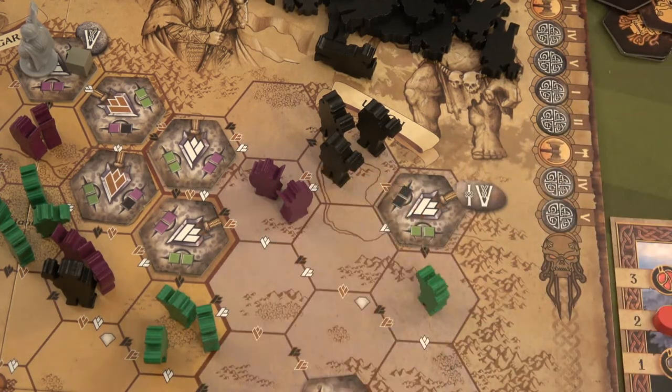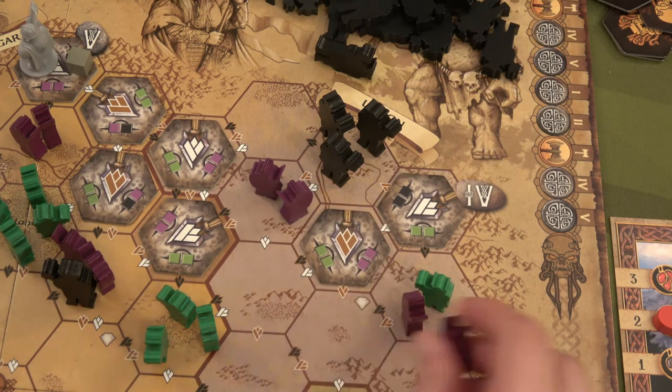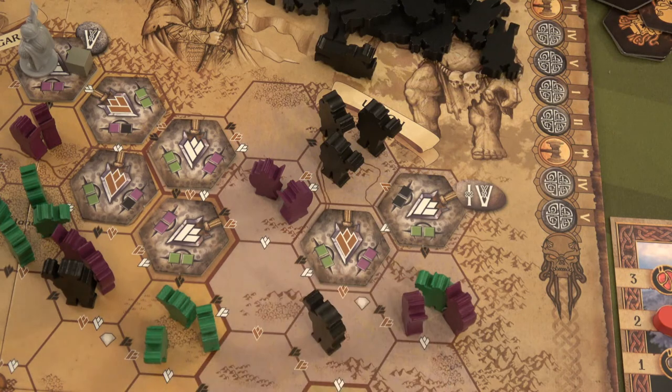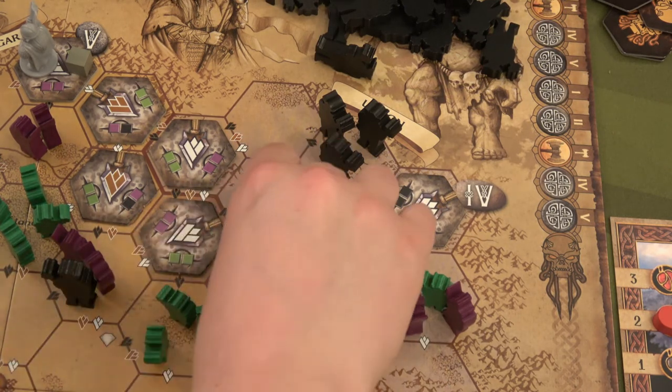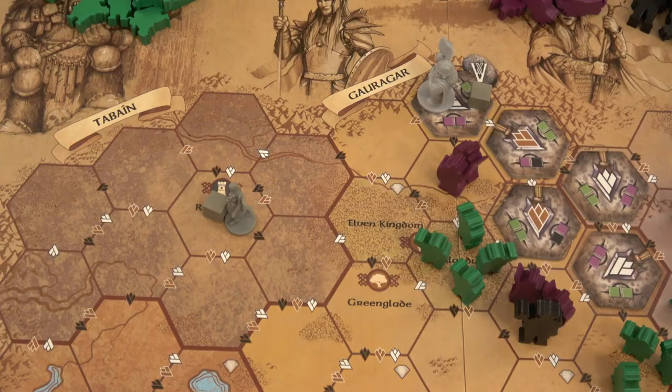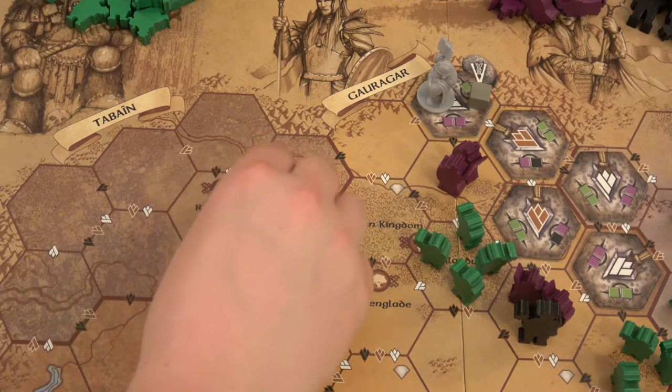We'll grab this. This will go here, so all of the elves, which are 2, will go over here. The 1 troll will go here, and the 3 orcs will go into this location. Oh, this is not good. And yet, I seem to not care. I am pushing on for these quests. I'm going to do this.